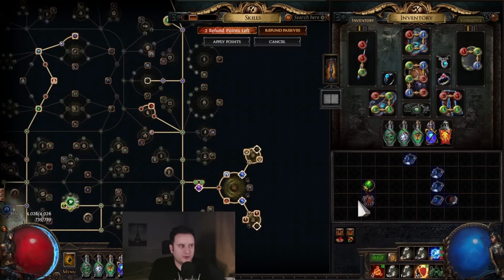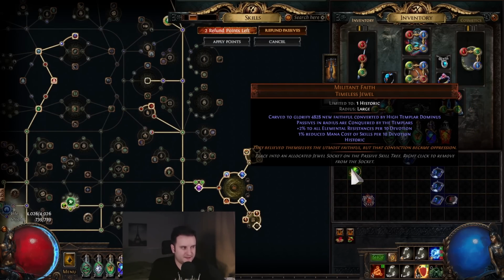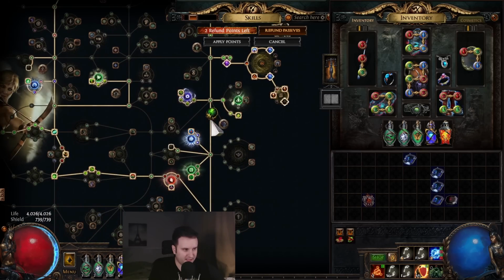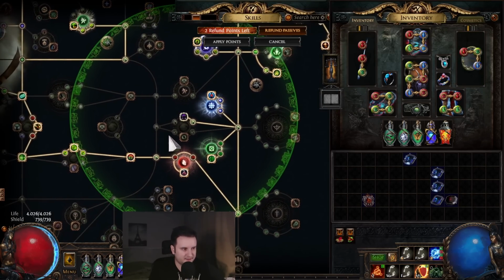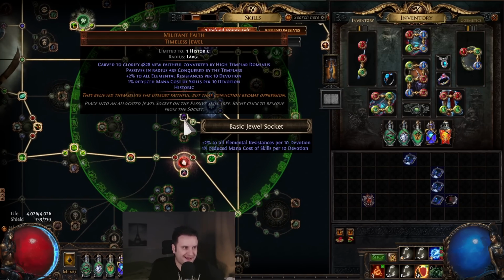Now, when it comes to jewels, we're only using 2 unique ones. The first one is the most important one, which is Militant Faith. Now, this will help you a ton with reducing your mana cost, which is a pretty big feat. And also, it will reduce the amount of dexterity you have, making it easier for Leadership's Price to actually be activated. As a second mod, I would say you can get LE damage if you don't need the res.